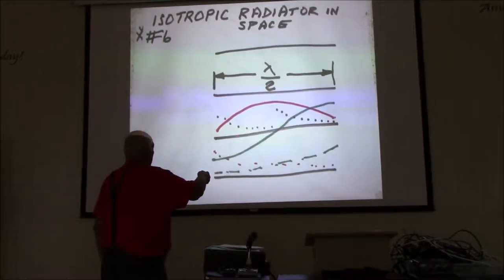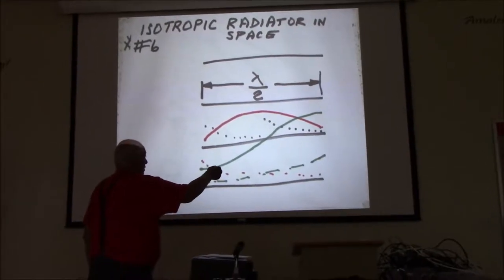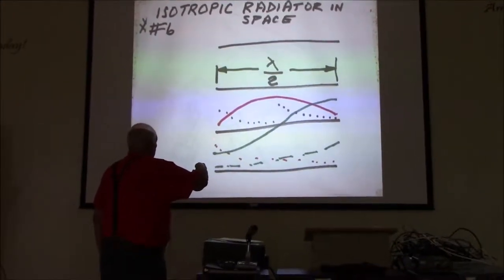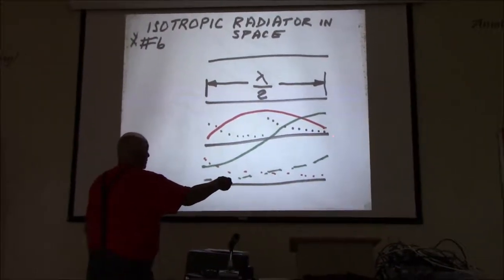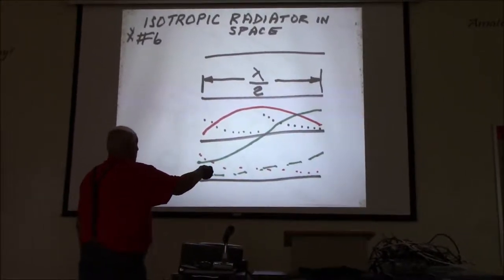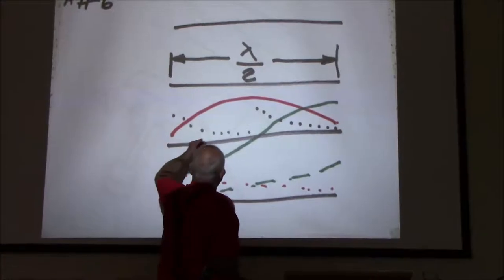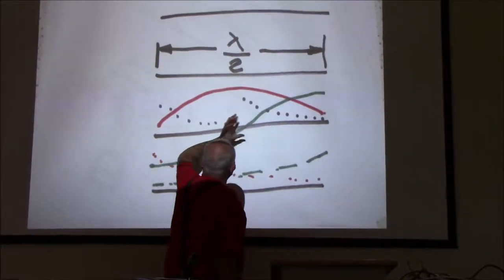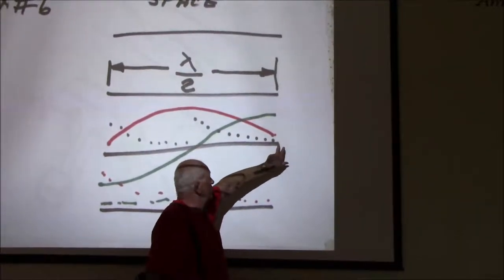So here's our half-wave wire. And on half of the cycle, we have a high positive voltage on this end and a negative voltage on this end, vertical up being positive, down being negative. And so when it's high here, positive, the electrons want to move down to this end. And so we're gathering up all the electrons, and most of the electrons are right here in the center. So when we gather them all up, we get a whole bunch of them going across the center, but when they get down to the end, they've got no place to go. They're stopped right here, okay?